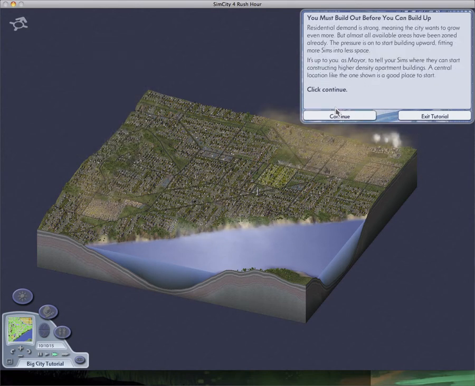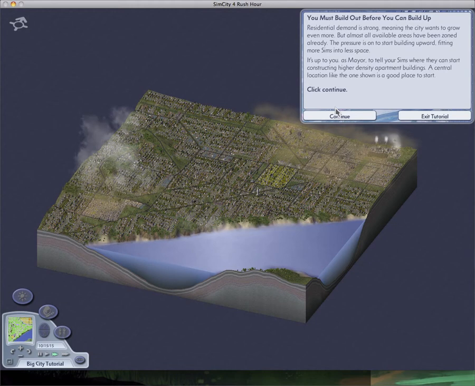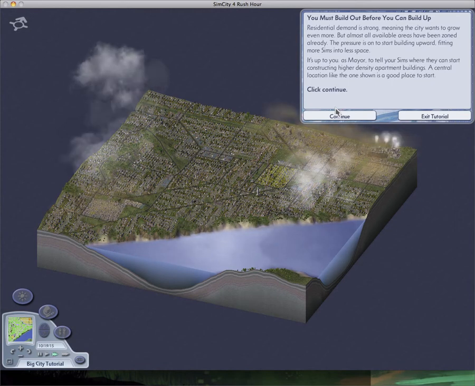You must build out before you can build up. Residential demand is strong, meaning your city wants to grow even more. And almost all available areas have been zoned already. The pressure is on to start building upward, fitting more Sims into less space. It's up to you, as mayor, to tell your Sims where they can start constructing higher density apartment buildings. A central location like the one shown is a good place to start.